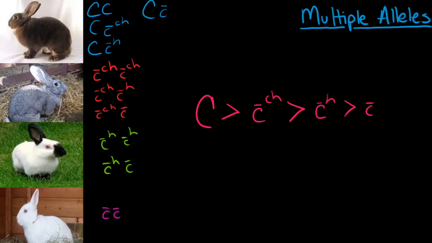Now, another example of multiple alleles is human blood type. And again, we're going to do a bonus video on that because so many people are very interested in blood type. So moving right along, though, to keep this video pretty brief, another example of a non-Mendelian pattern of inheritance that we need to look at is what are known as polygenic traits.